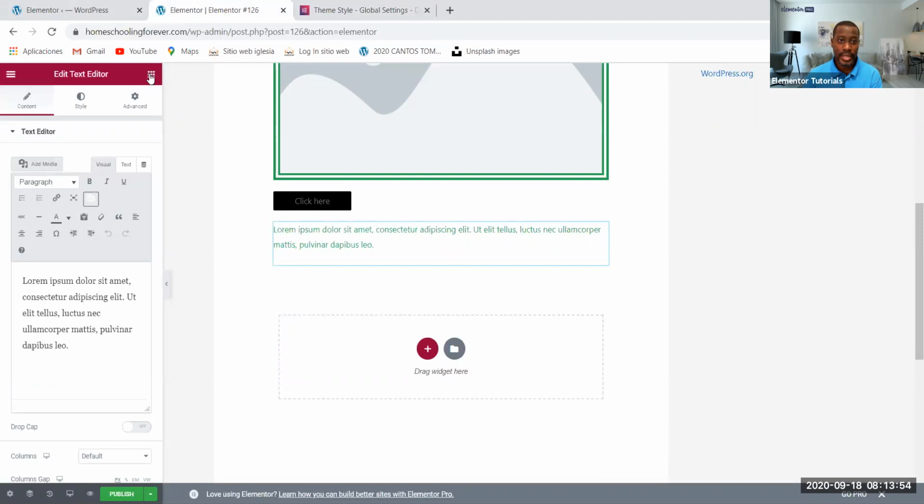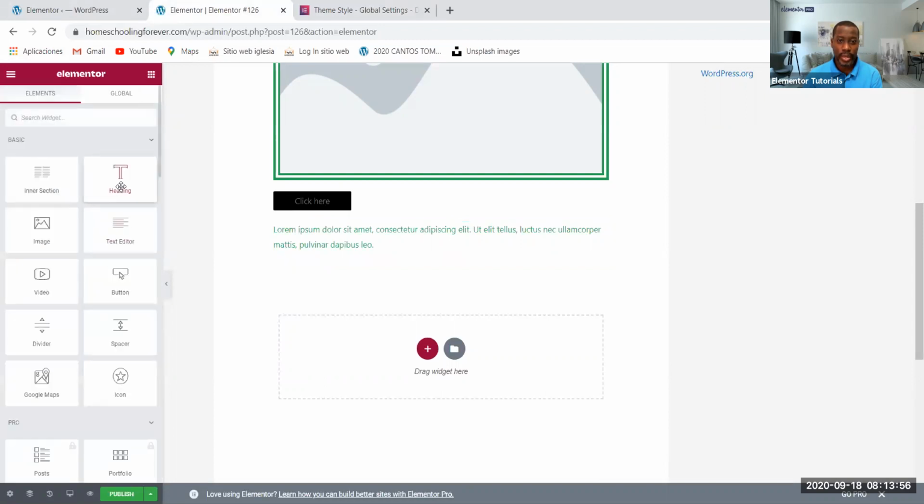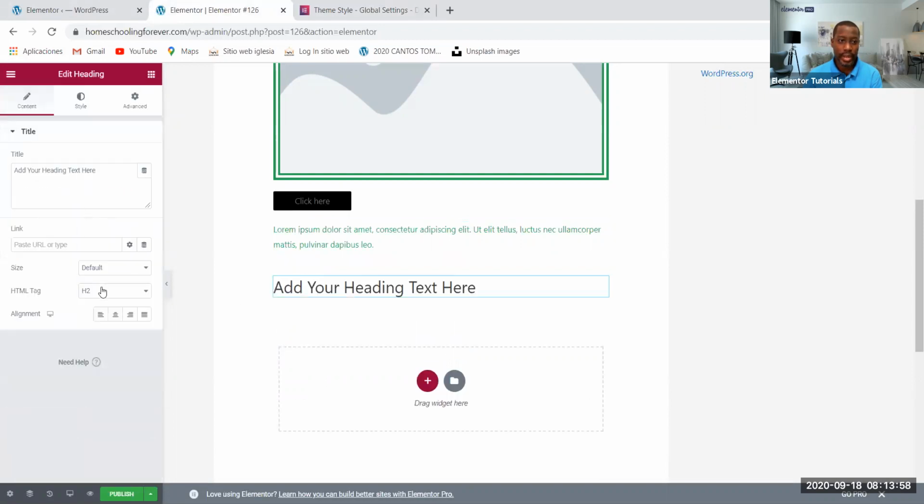So let me just try to enter an H3 heading and see what happens here. H3, it takes it immediately. If I change it to H2, it puts what was there, which is nothing. I did not configure any H2. If I put H1, I did not configure any H1. So all the H3s are going to be just like that.